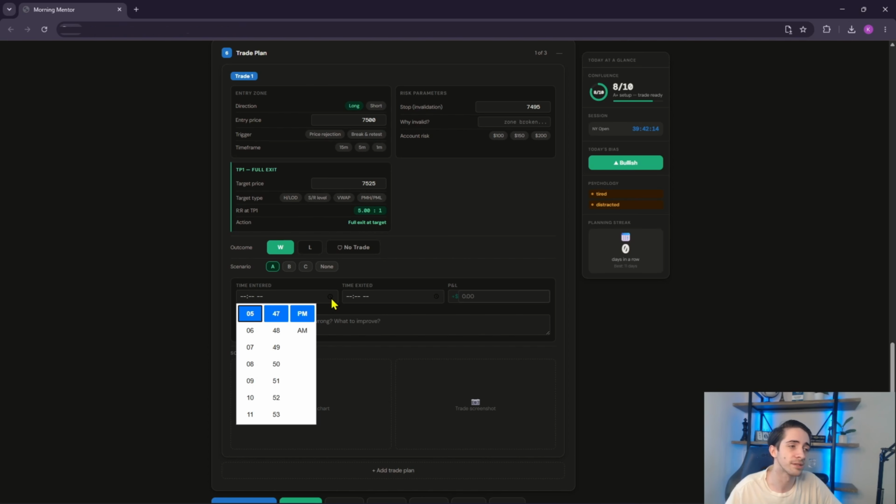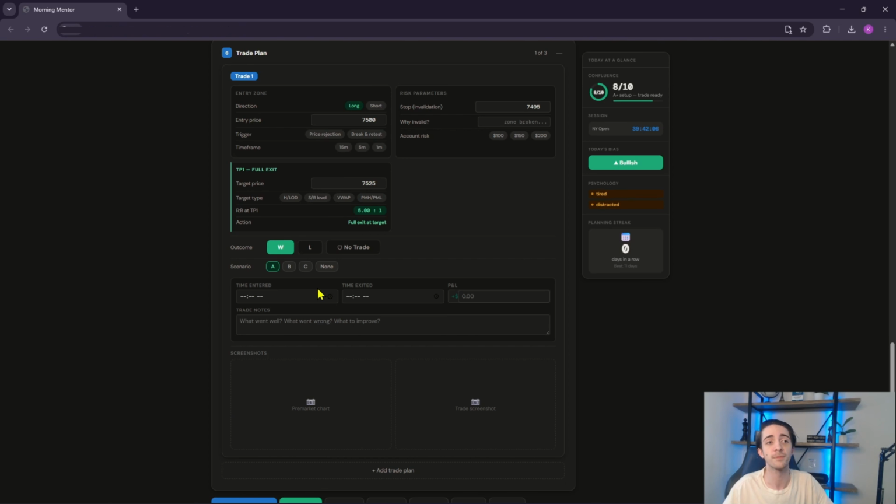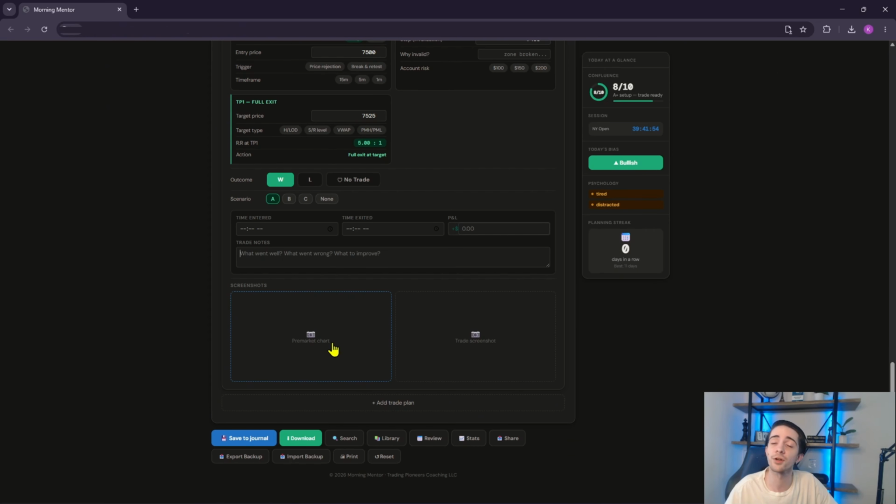What's cool about the time entered is it's always going to give you the exact time that is going on right now, which is extremely helpful because this is a tool you're going to be using before you trade, a little bit as you trade, and then after you trade to follow everything up. And time exited as well, you're going to put that in too, and any trade notes you might have. Screenshots are also available. You could do pre-market chart for a screenshot, so a before picture, and then you could do your screenshot afterwards for the aftermath. So you could see, great, this was my first screenshot, these were my 3 scenarios, this is my afterwards.